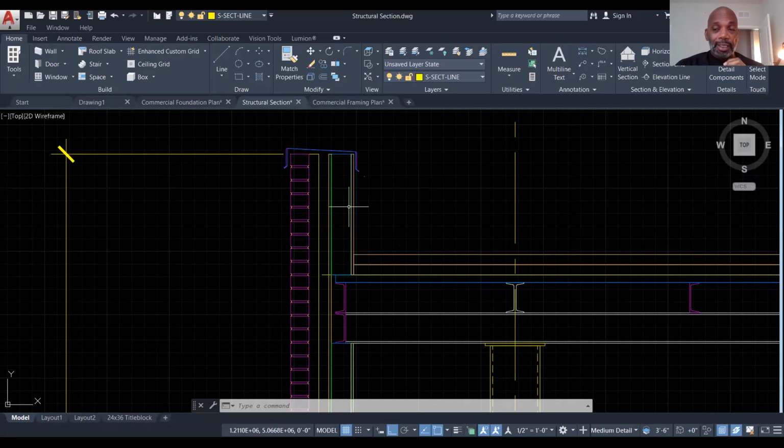It is a single ply. It's like a rubber membrane, okay? As opposed to built-up roofing where you have multiple layers of roofing material, this single ply uses one rubberized membrane. So that's going to go directly on top of the insulation. Let me see. I may have something else on top. I forgot.